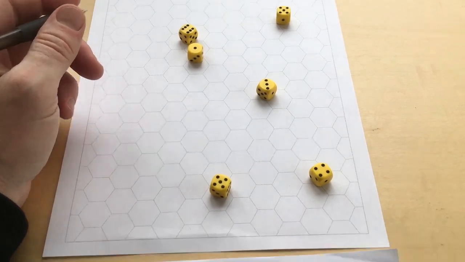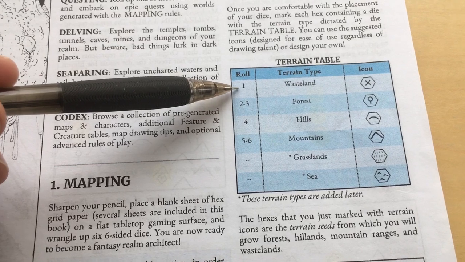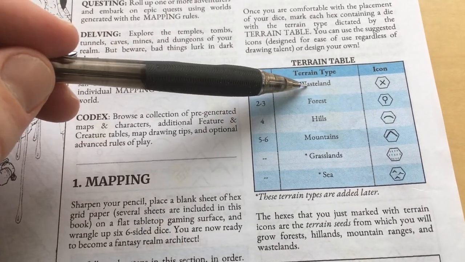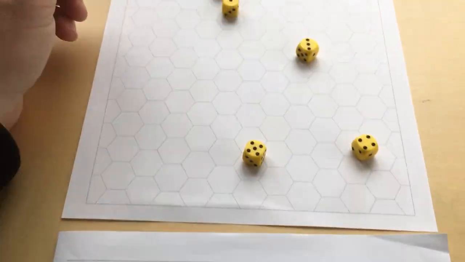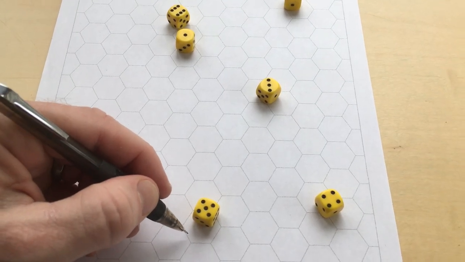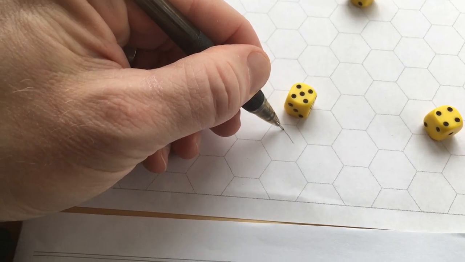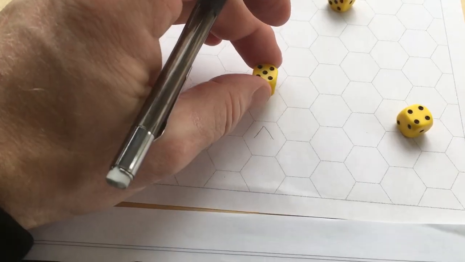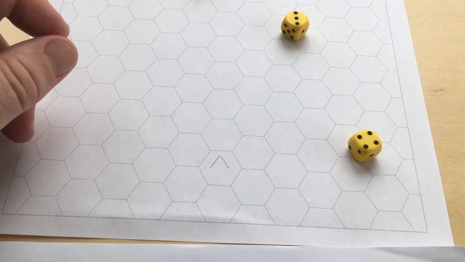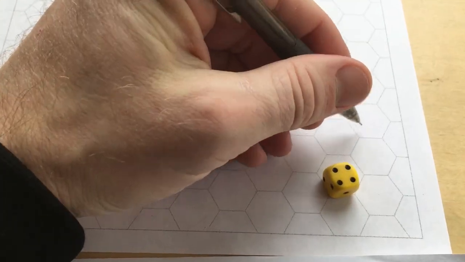Once you've rolled your six dice, then you want to go to the terrain table here and look at the value on the die and assign that hex the terrain type from this terrain table. So this five here is mountain. So we can just do a really simple mountain symbol. You don't have to be an artist to generate these maps. The idea is just to get the basic information. This four is a hill.